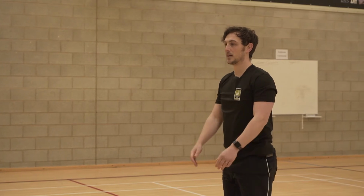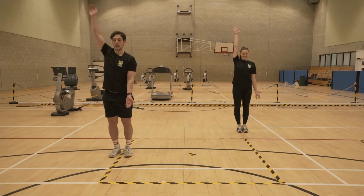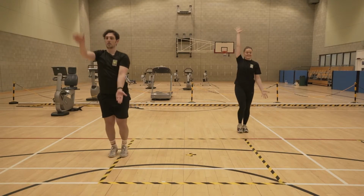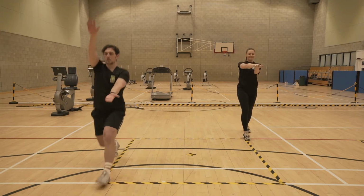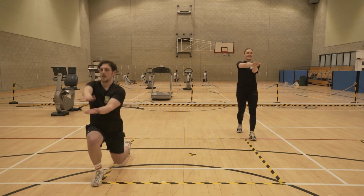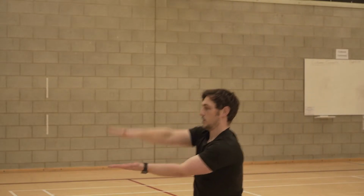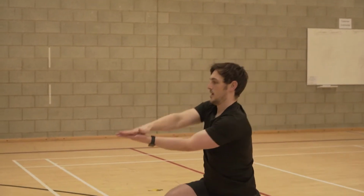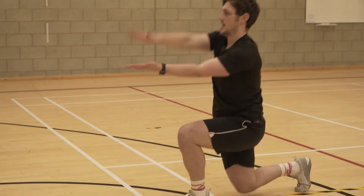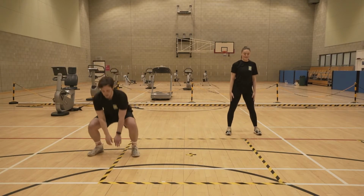So we're going to start with those crocodile lunges, so I want to hear big snaps. Are we ready? Hand up in the air, and let's go. Big step out, snap those hands together. Good. Make sure every time we're changing legs, really snap those hands together. Good work, keep that head up, keep that chest up. Last one, and rest.